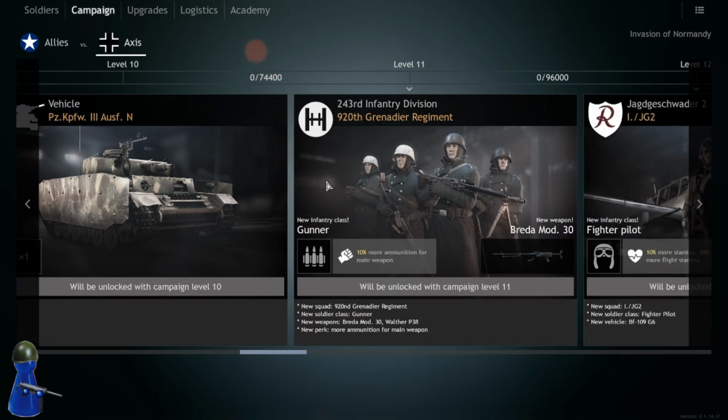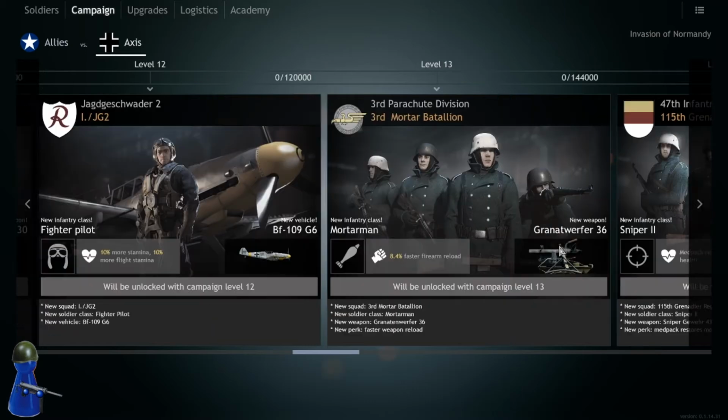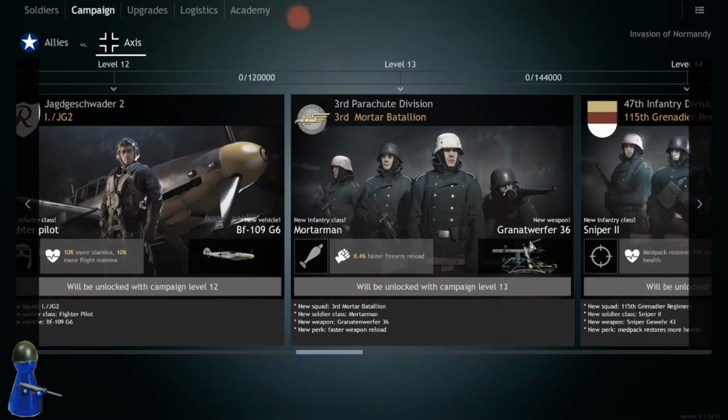So on level 11 you get another Grenadier squad, and you will unlock the Gunner. They have more ammo as we had before, and we get the Breda Mod 30. On level 12 we get another Jagdgeschwader. This is Jagdgeschwader 2, which is JG2. They have also the same perk as we had before, and we will get the BF 109 G6. On level 13 we get our mortar, so they have the faster firearm reload, and we got the Granatenwerfer 36, so it's the grenade launcher 36.